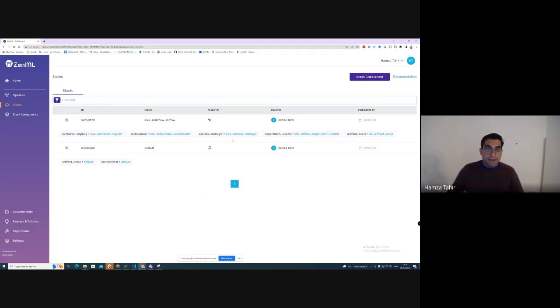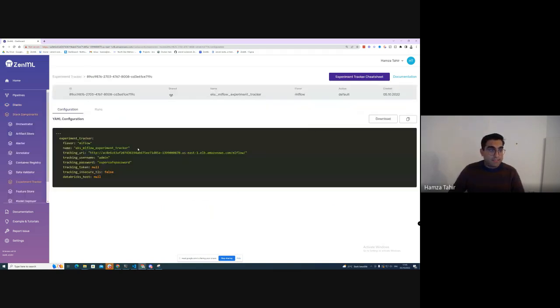So for example, I have my secret manager or my MLflow experiment tracker. Let's click on this. That opens up my experiment tracker list on the left side and shows me exactly the configuration of my MLflow. So it shows me where my MLflow is deployed, what the password is. I mean, this should usually be in a secret, but right now we put it here; we'll take it out after we put it on YouTube.